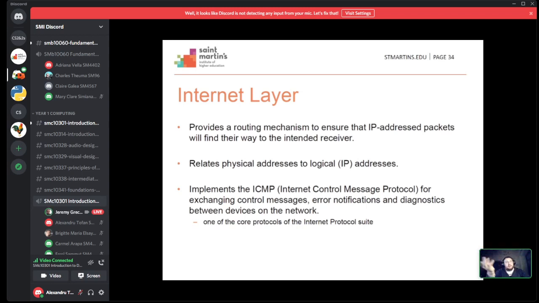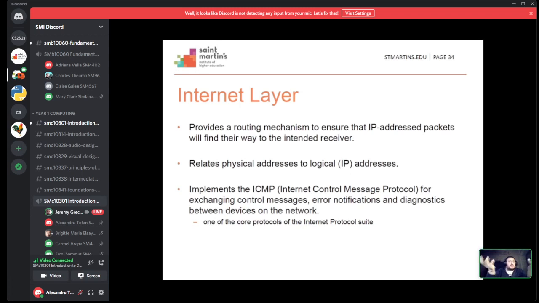Essentially, every computer has what is known as a physical address, and what this internet layer does is map the IP address, so the logical address, to the physical address itself.